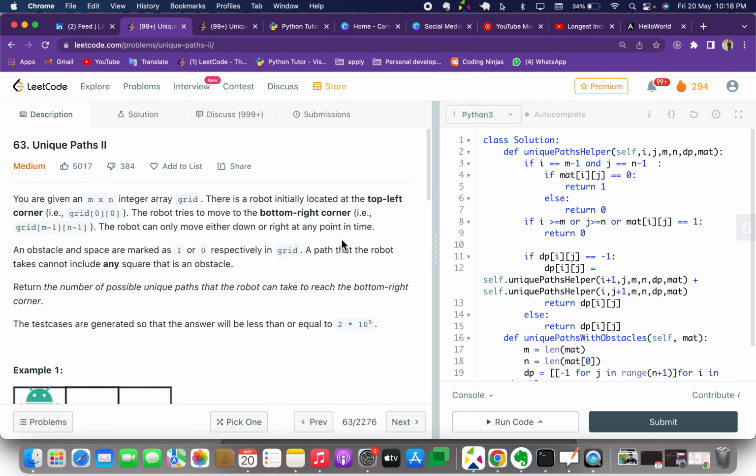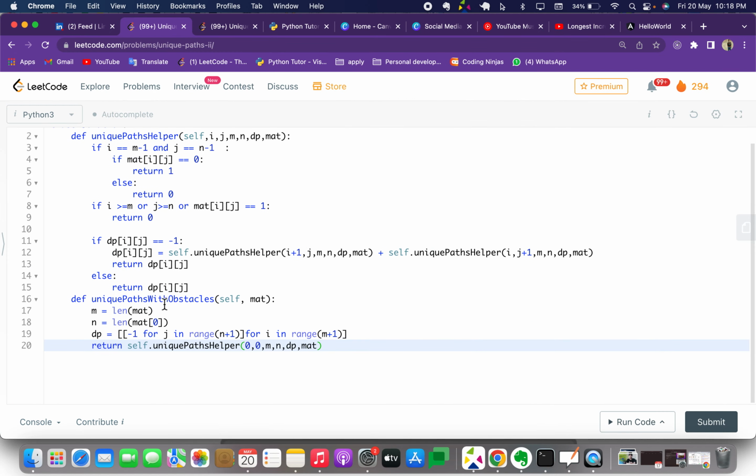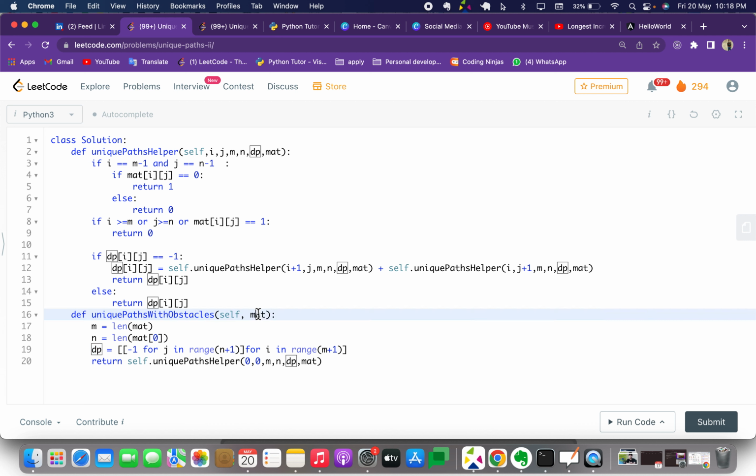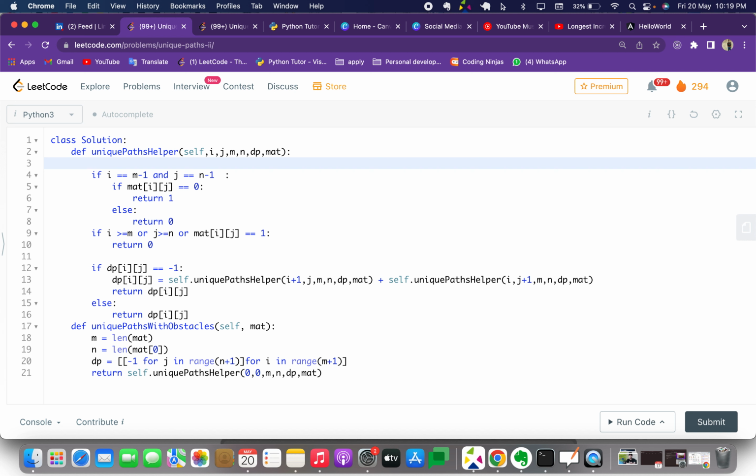It is a very basic DP problem. What we do is create a DP matrix, which is nothing but a dummy matrix similar to the matrix we have, created to store the sub problem solutions. We are at the 0th first index of the matrix, and here we are checking whether we reach the last cell or not, and here we are checking the boundary condition.